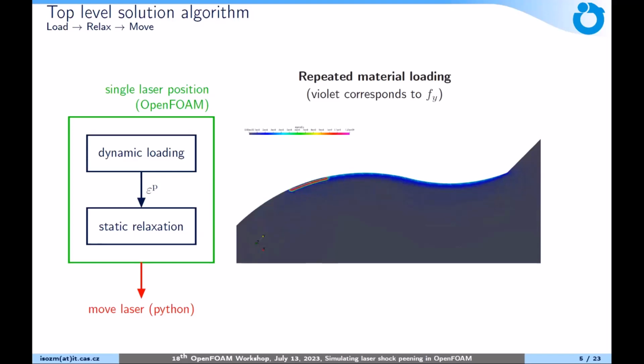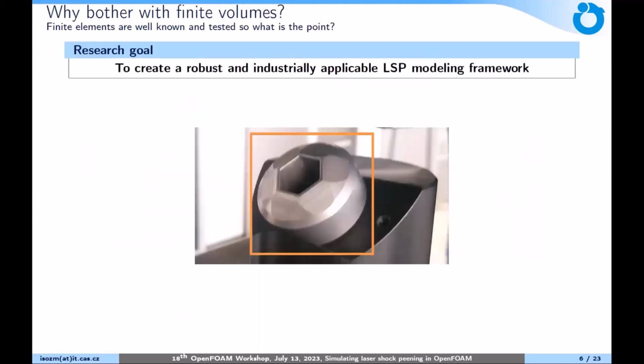So we take our plastic strains and we have static relaxation with a perfectly elastic material with prescribed internal state. This is done in OpenFOAM, or mostly in a slightly tweaked solids4foam. Then we have slightly different boundary conditions that allow us to move the laser for different shots through simple Python. So that's it. And of course, we implemented it in OpenFOAM because I'm here. But similar work has been attempted since roughly 2000 in finite elements with different levels of success, so it's been done for 20 years in finite elements.